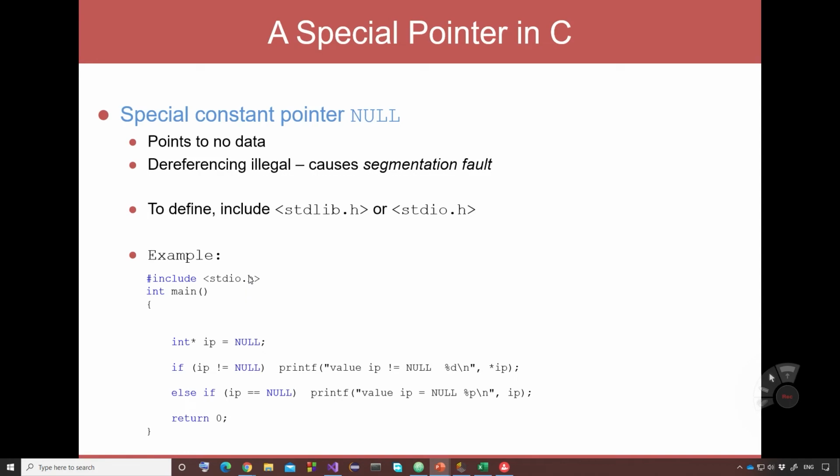Another thing for the pointer, I can make the pointer point to null. Point to null means point to nothing, okay? And then later I can make it point to something. At the beginning, when I define the pointer, I say I don't know where this pointer will point, so it points to null. Then later I say, okay, this points to A or B or C or whatever, okay?